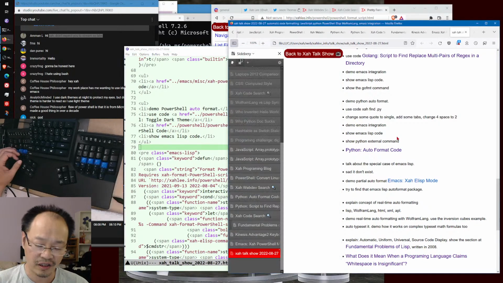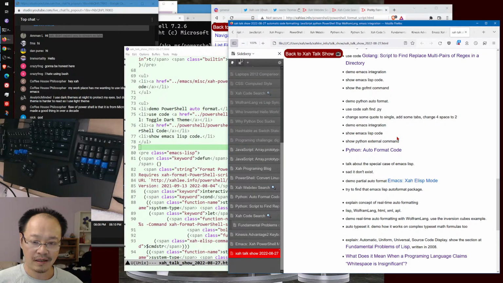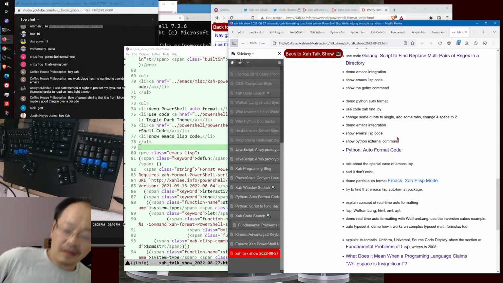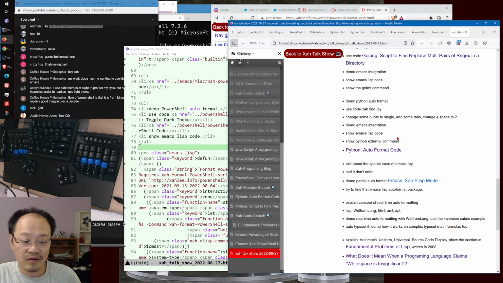Okay, Golang is the first one that created and spread the concept of automatic code formatting. So you don't even need a formatting style guide anymore. Read it once, no arguments, so every language's source code you see will look the same. Okay, that's actually a good idea. If you don't like the language, don't use it. Don't debate about how you should format.